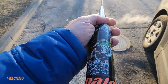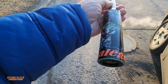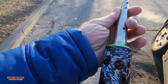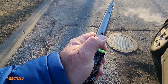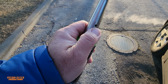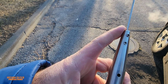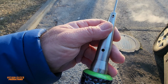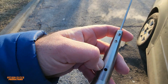All right, this is the Papaleguas antenna. This antenna is homemade, okay? Look at the structure here. This is a hole for the water to drain out, and you can see inside, you can see the whip, because this section here is hollow, and this is good for support. When you have a long whip like this antenna has, this is good for support.